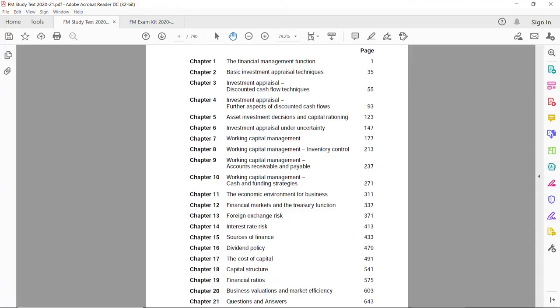Next, this is from the Kaplan textbook, from which I have taken the content. So you can see the content. You can take a screenshot if you want. Chapters 1 to 20, so 20 chapters are here. Chapter 21 is for questions and answers, and you are recommended, not just recommended, you have to do the questions and answers there. It will help you a lot. Section B and C questions are there, I guess. I don't remember whether Section A is there or not. But don't worry, throughout the course we'll also go through those questions. I will solve them in my videos and upload them for you guys.